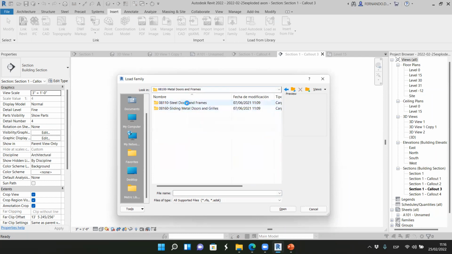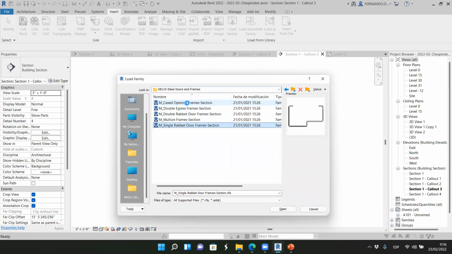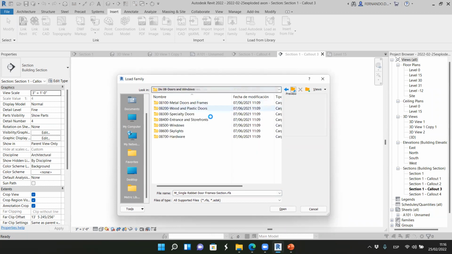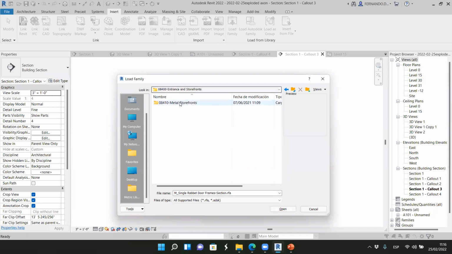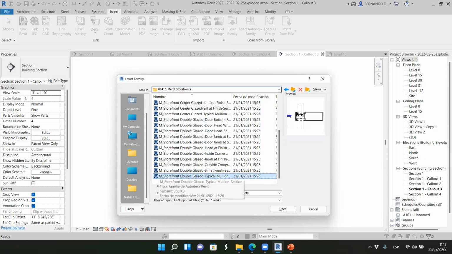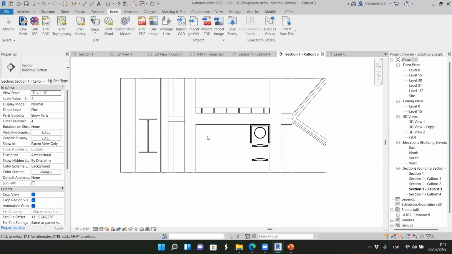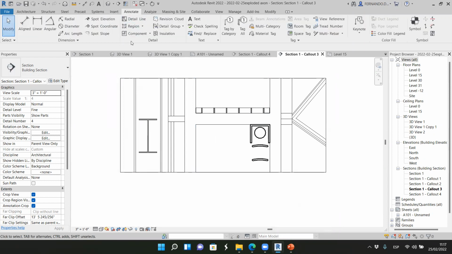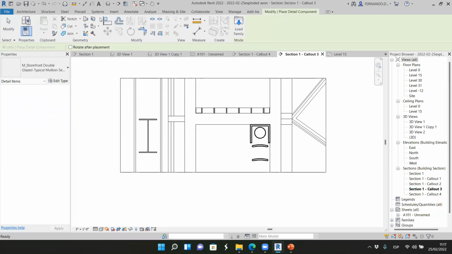And here, metal door and frames. No. Storefront. Oh yeah, that was. It's in storefront. It's not in windows. So we have to find the same detail that we used last time. It was this one. Open. And now we go to detail, annotate. Sorry, component.